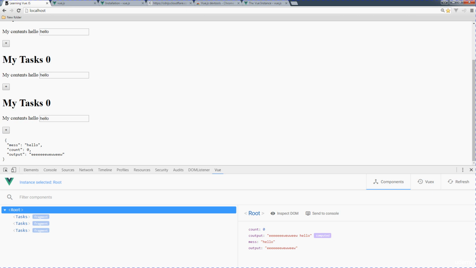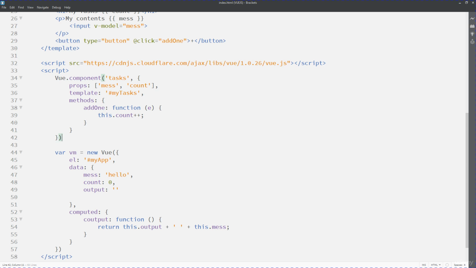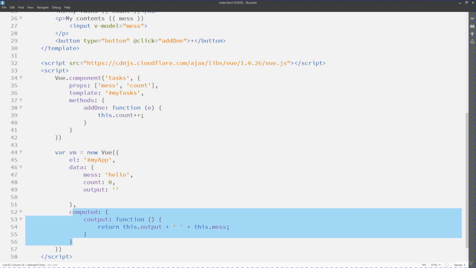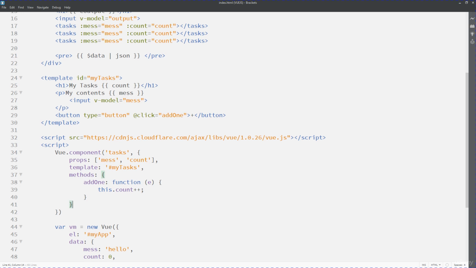And we don't see that here in the data output because this is, of course, a computed value, and we've got this kind of purplish surrounded output here where it says computed, because this is just indicating that this is a computed output. And just like we've added in this computed within this value, we can also add that in here as well and add it into our template and utilize it as a computed output within our template as well. So we can do that if we wanted to as well, and make that computed into the global tasks component.